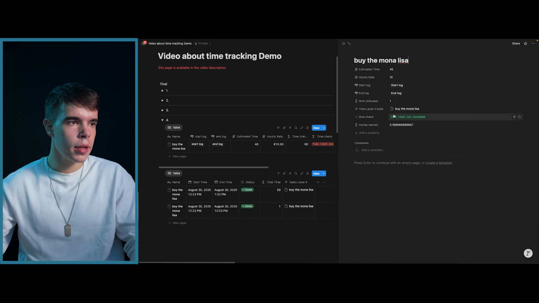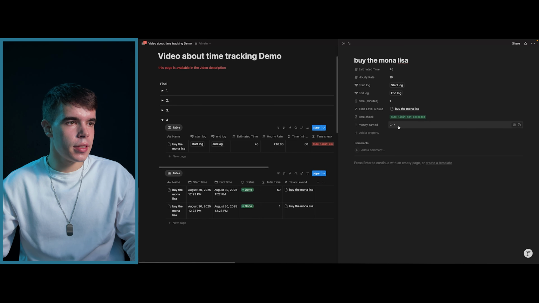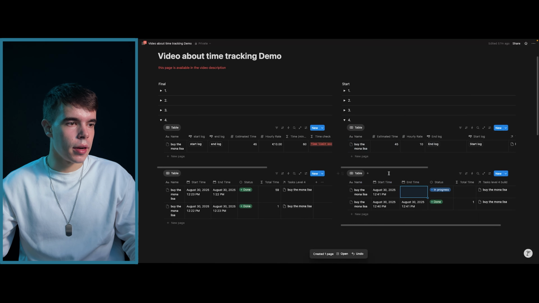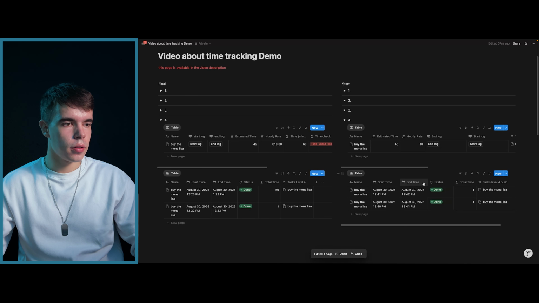And if we go in here, we can see we worked for 1 minute on this, which didn't exceed our time limit. Now let me change this to 2 decimal places. So now we earned 17 cents and our time limit is not exceeded. Now if I click on start log, we will create another entry. And if I now click on end log, watch this, this is 12:41 p.m. If we did everything right, this shouldn't change to our new end date. So now click on end log and we can see here, this remains, this gets changed.